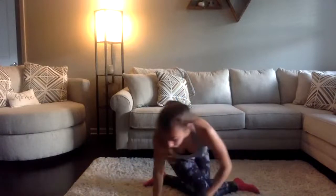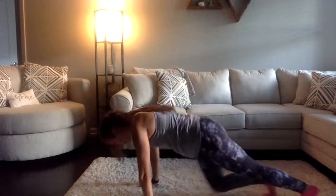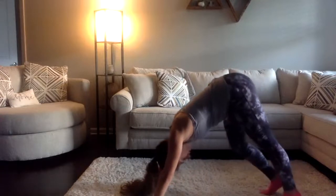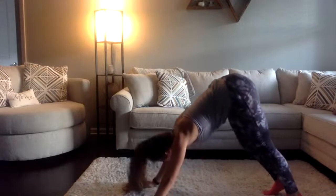Slowly making your way back up, placing the hands in front and rolling over. We're going to come through to our plank, stepping both legs back to downward dog. And if you want to pedal the feet out, stretch it out, you can. We're going to do the same thing on the other side now.